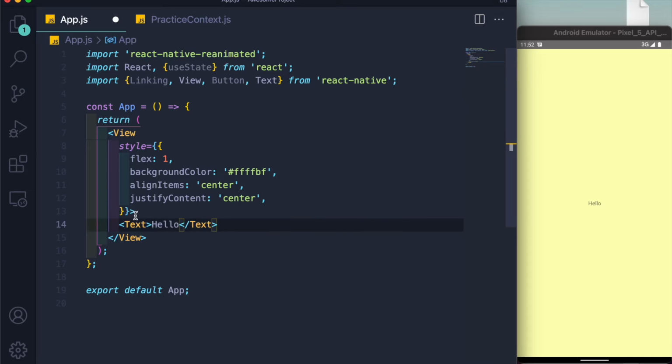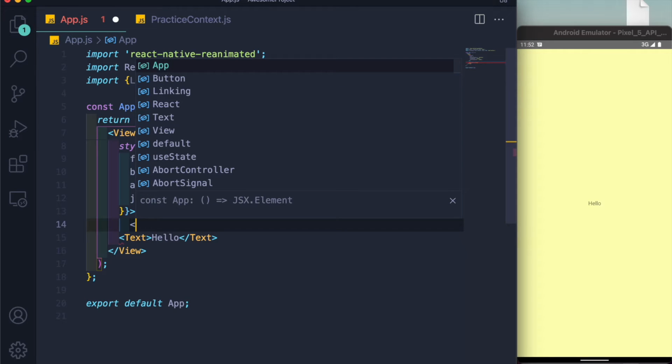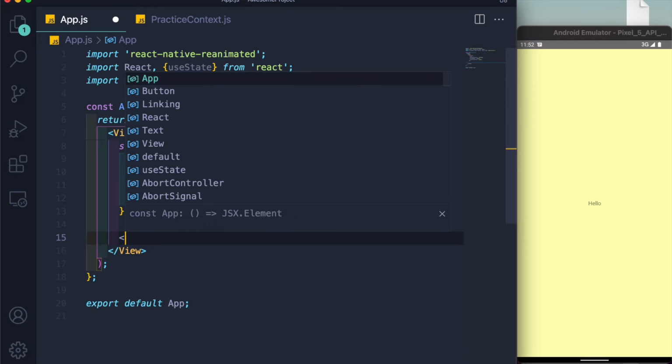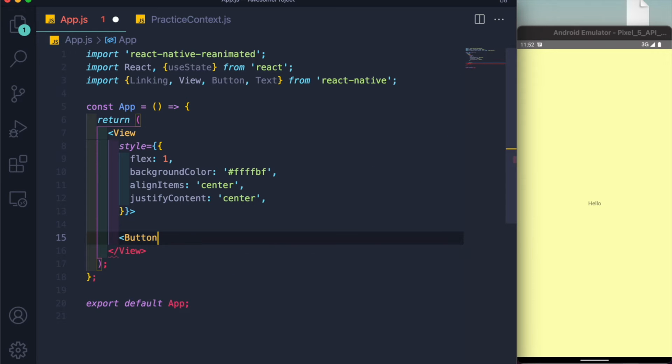So first, let me tell you how you can do linking. For that, we have to have a clickable element. I prefer TouchableOpacity most of the time, but right now let's do a button. The title should be something like "to browser".